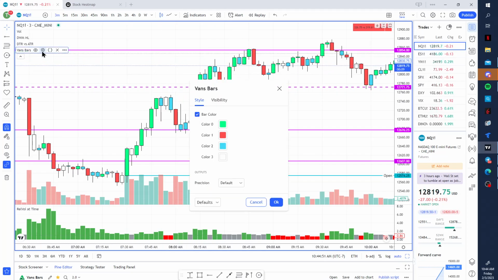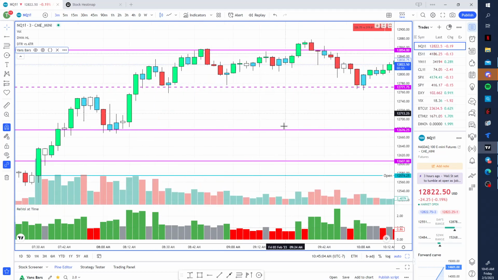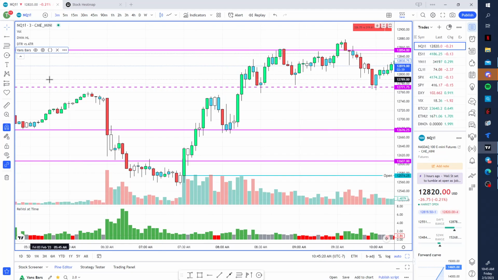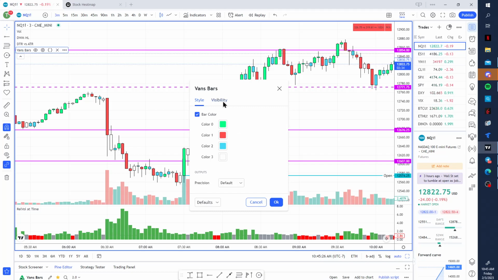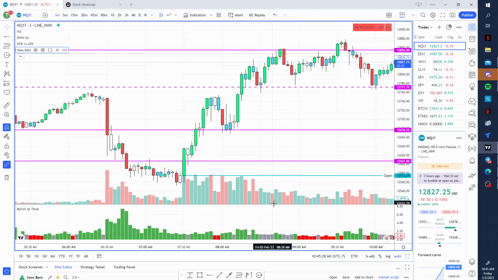And then the last one is white, and these are inside bars. Usually an inside bar is mostly continuation. It could be part of a reversal pattern, but that's typically rare. I mean, you can have ones where we run up, we rally, and then you base out on an inside bar like a white, and then the break of the low drops us down. So that is possible, but usually an inside bar doesn't tell you any more about the trend, and these are just trending candles. You can change the colors to whichever ones you want. The default is pretty easy to see.